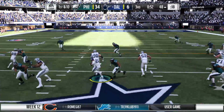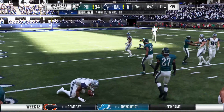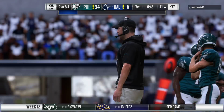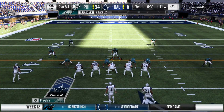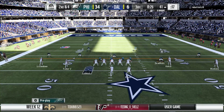They'll run it now out of the gun. And he picks up about 6 as he gets this down to the 41. Man, these guys may not win this ball game, but you certainly can't fault the effort of this man here today. He's been a real thorn in their sides all afternoon. And that last carry puts him over the 100-yard mark. Here we go. Green, 39.